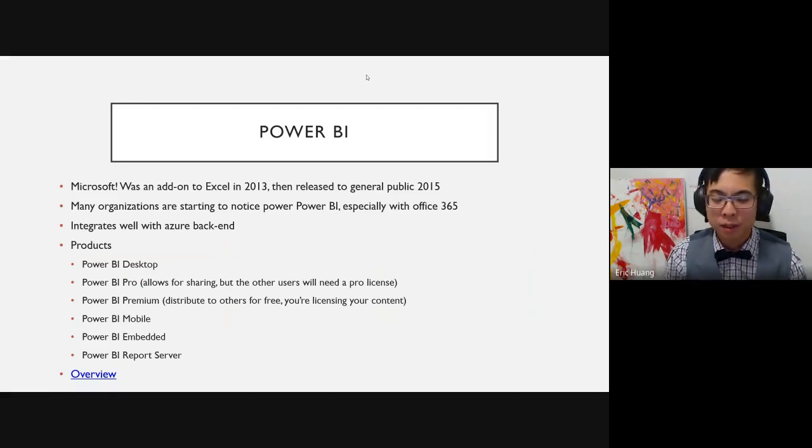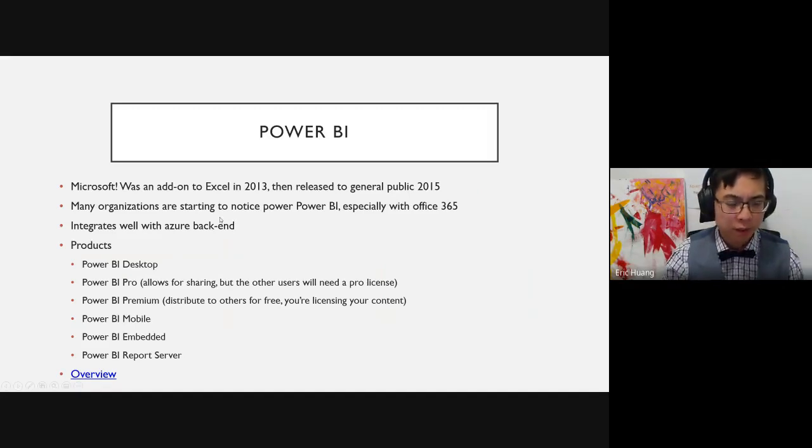There's a huge surge of interest in Power BI because its cost is actually quite low, and also if your organization has Microsoft 365, the license comes with that. At least the desktop version, I think, comes with it. There are different ones, but it integrates well with Microsoft backend systems like Azure.